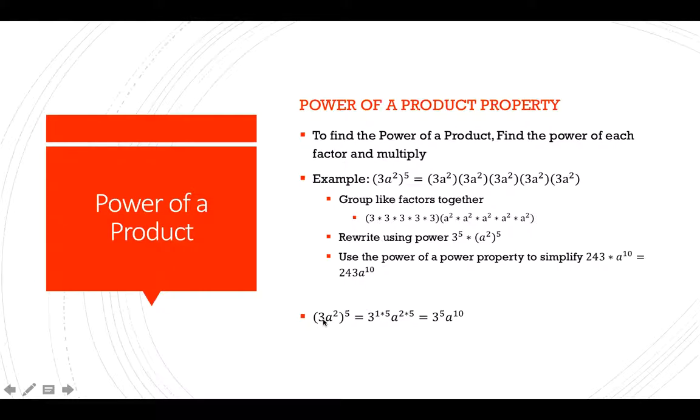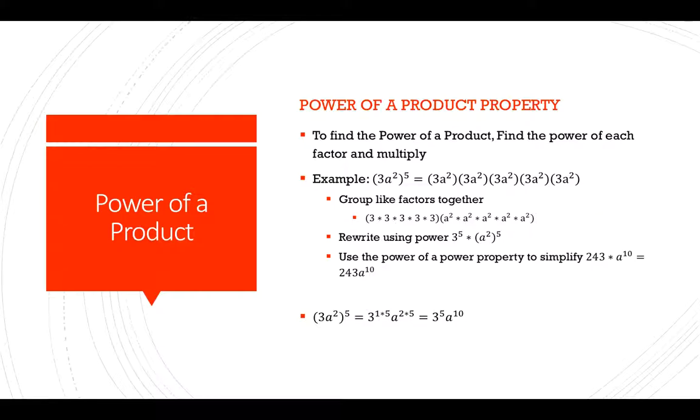Meaning that if we look at the 3, it has an exponent of 1 on it. Anytime we see a number or a variable that doesn't have an exponent on it, it's 1. It's an implied 1 because the exponents tell us how many times we see that number, while we only see it 1 time. So I would be taking the outside exponent and multiplying it by 1 on that 3. On a to the second, I'm multiplying the 5 by the 2. And it would give me 3 to the 5th a to the 10th power. That's the way I think about it with distributive property.